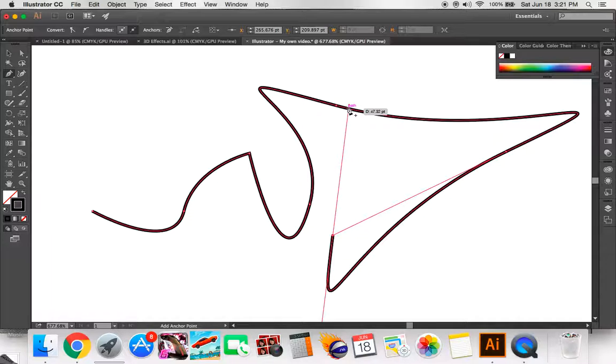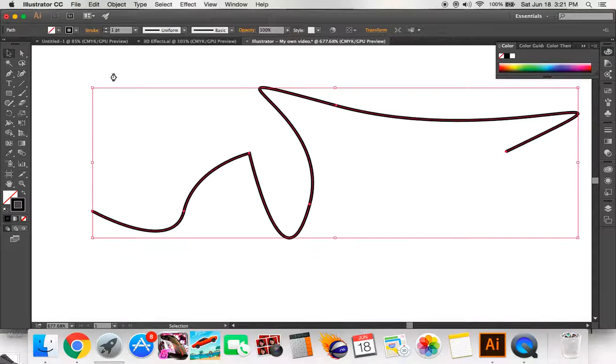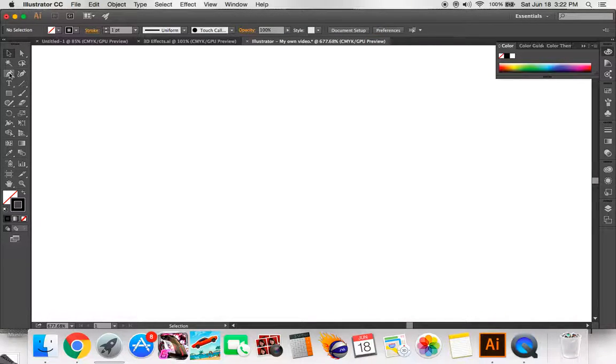So next thing I want to show you is how to make, not a design, but just sort of, you'll see as I show you. So I'm going to select this and get rid of this. And I'm going to make a design using semicircles. So I'm going to go to the pen tool.